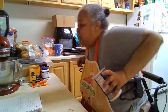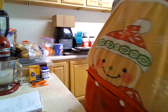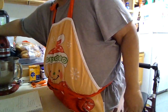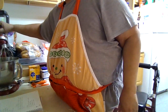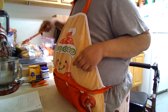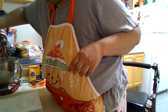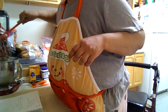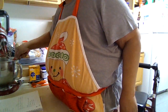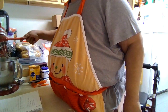I need to use my spatula and scrape down the sides, and then we're going to start adding our Carbalouse flour. Now, if you remember me telling you before, the Carbalouse flour is like Bisquick. So what I'm going to do is I'm going to put it in a fourth of a cup at a time till it gets to the consistency that I want it. Almost like a Whoopie Pie, kind of.